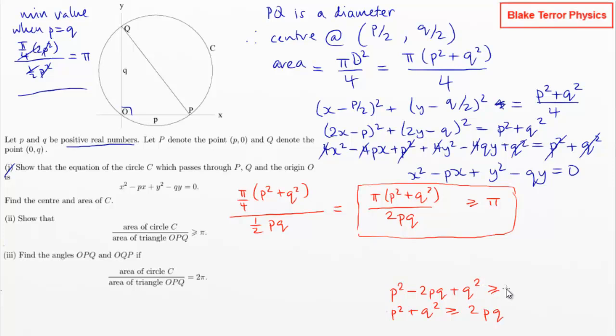And this comes up quite often actually in proofs because this is p minus q squared. You just factorize that, p minus q squared, which has to be greater than or equal to 0 because it is something squared. So we've got a way of working backwards and saying, okay, well, that is what the ratio is by just plugging it into what they've given us on the left-hand side. Then let's work up the page and show that because p minus q all squared is greater than or equal to 0, this inequality holds.